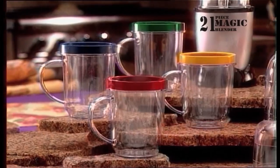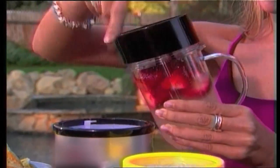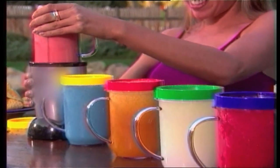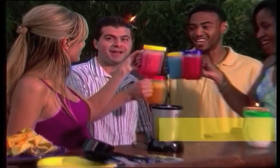And only the original Magic Bullet comes with this set of self-blending party mugs, turning the Magic Bullet into the ultimate party machine. Now, making a different frozen cocktail for everybody is easy, so everyone gets their favorite, made and served right in the same mug. And with these multicolored comfort rings that cover the threads, everyone knows which party mug is theirs.